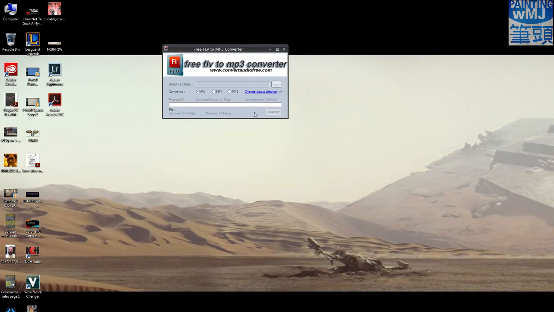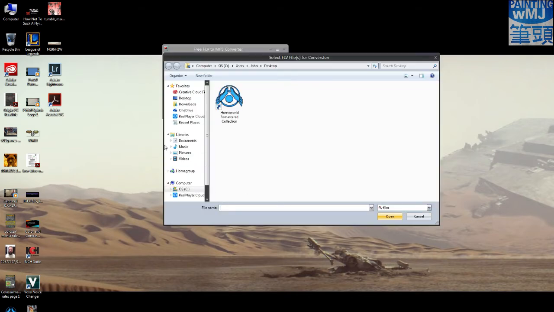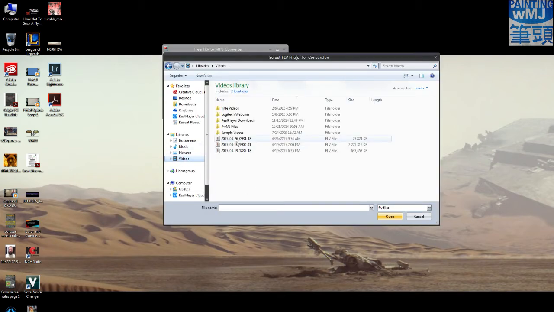And you can see there that it has the website www.convertaudiofree.com. The reason I like this is that it is a standalone application that you install on your computer, and it allows you to take a .flv file and convert it to AVI, MP4, or MP3. And MP3 is the one that we're interested in. So I will click on this little box right here and point it to where one of my video files is. We'll look at this one right here as an example.